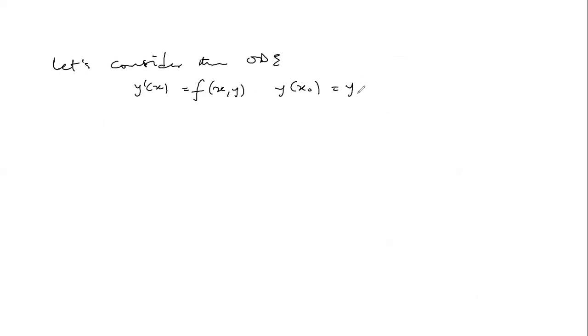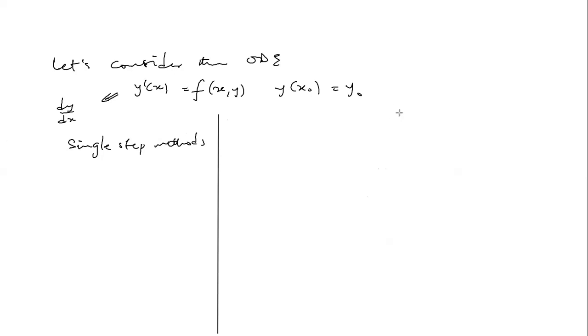So now recall for the ODE, so we are considering, okay, let's just put that. So let's consider the ODE, the ordinary differential equation y prime of x being the same as f of x, y when the initial condition is the same as y naught. Now, we already know that y prime of x is the same as dy/dx, right? So that has been taken care of. So let's look at the single step methods, okay? I think I need to split the board so we are able to manage what we have here.